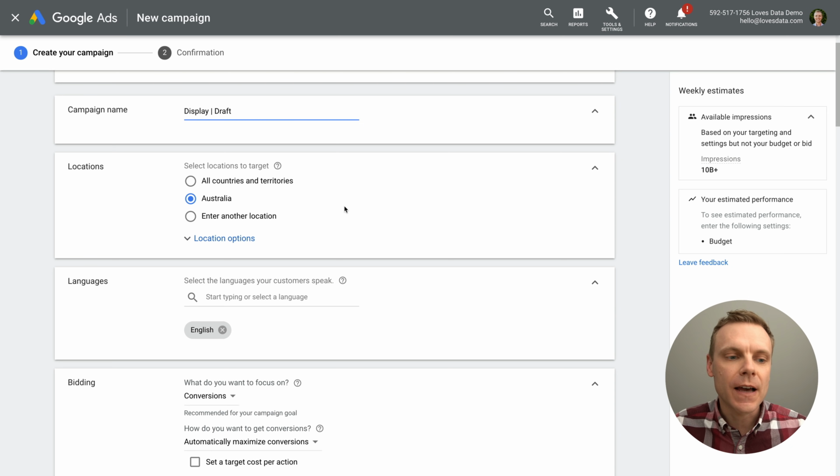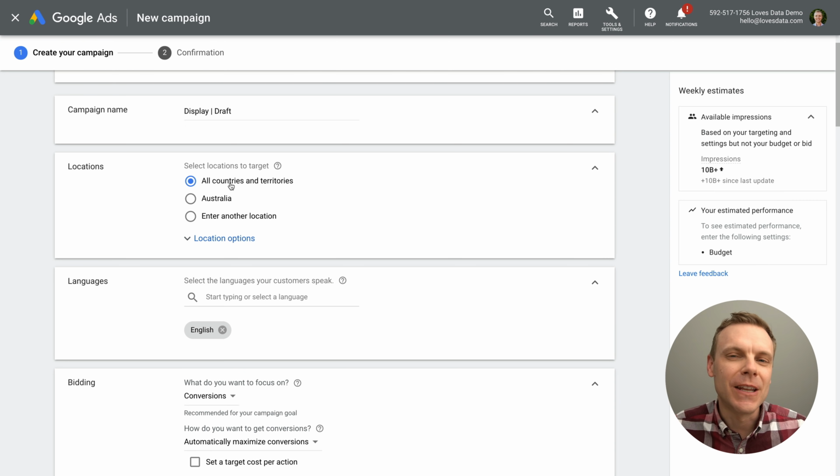Now, basically, when it comes to setting a location target in Google Ads, my general recommendation is to choose a target where you're already seeing leads or sales, or you already know that you have good quality prospects in that particular area. Because of course, yes, we could go ahead and say, I want to show my ads all around the world, but that doesn't necessarily mean it will lead to the types of results you're looking to achieve through your display campaign.